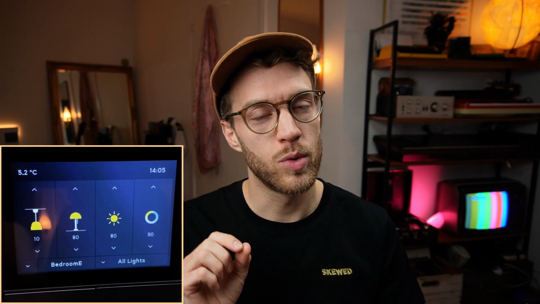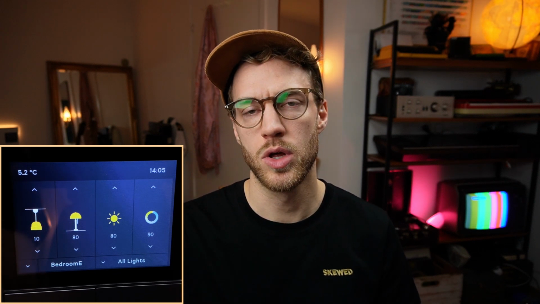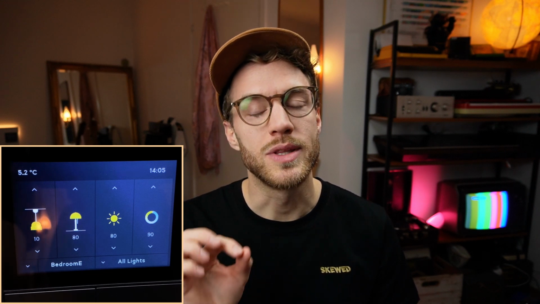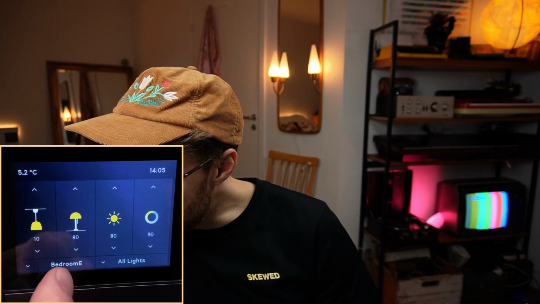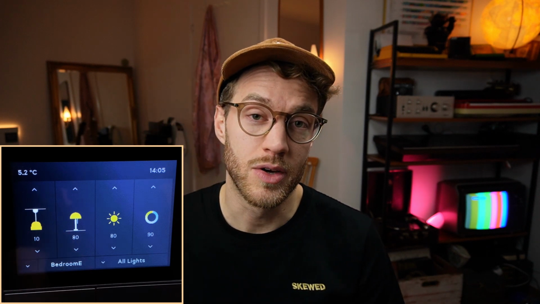First off, my number one rule: I use the exact same code on all my NSPanels. I think I have 8 installed in the apartment right now. It's the exact same code with one small difference. It's a variable telling the panel what room it's installed in. You can see we're in my bedroom right now, therefore it says bedroom on this display.